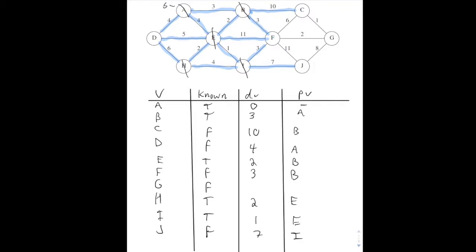Then once again, we're going to look at our table, and we're going to say what's the lowest value. Well, at this point, it looks like 3 over at F is going to be our lowest value. So let's mark F as being visited. And we're going to see where can we go from F. We can go to C. 6 is smaller than our current value on the table. Bear with me, guys. So we are going to change C to 6, and we're going to mark that we are coming from F.